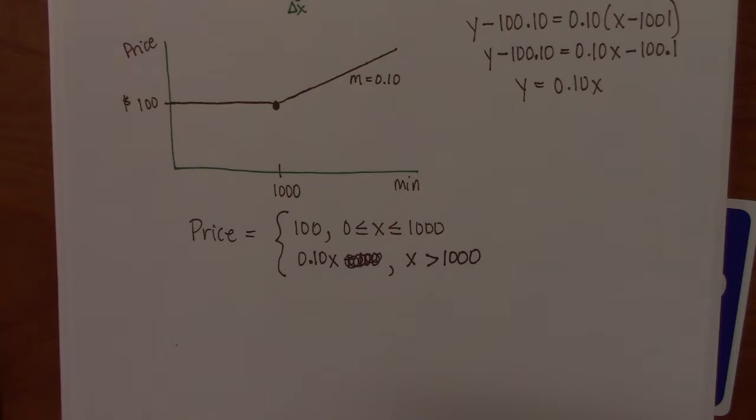You just solve from there, like on the top one? Mm-hmm. You just solve from there? Yeah, for this one, you don't have to solve anything because you just plug in 100. I mean, it's just $100. So if x is 900, your bill's 100. If x is 10 minutes a month, your bill's still $100.